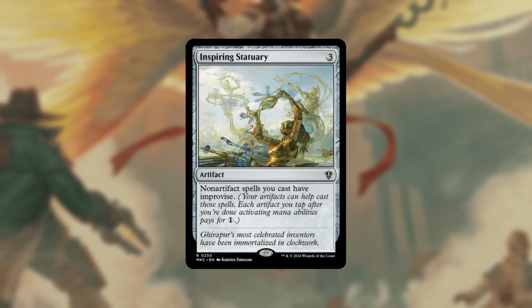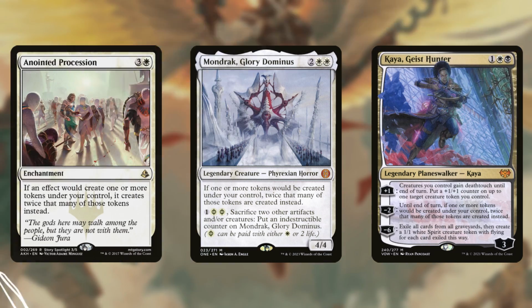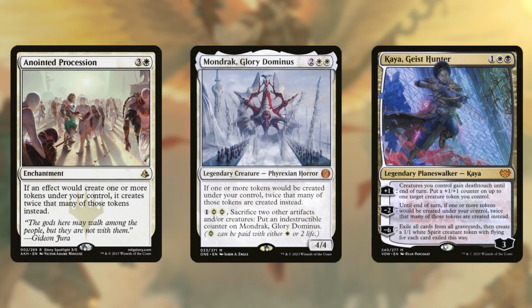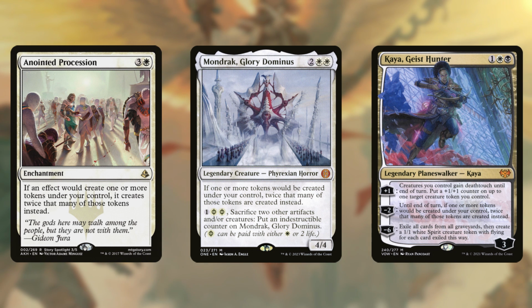Speaking of tokens, why not add a lot of token doublers to get a lot of blood tokens out? Anointed Procession, Mondrak, Glory Dominus are easy includes. Kai is basically a toolbox. You could use that +1 to give your creatures Deathtouch. However, our main focus is using a -2.